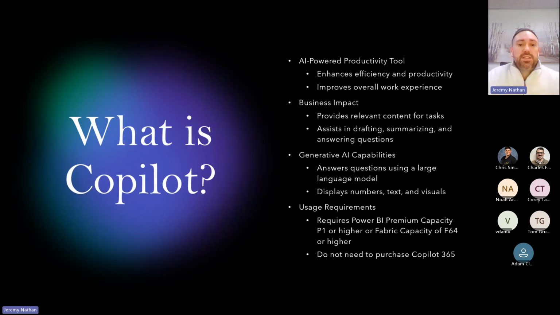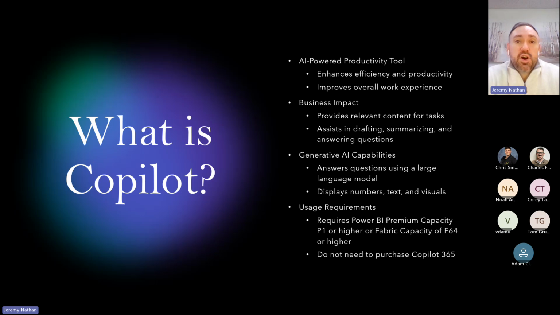Okay, now let's look at what is Copilot. Well, Copilot is an AI tool. It's generative AI, and it can answer questions, and specifically with Power BI and Power BI services, it can answer questions in your data. It uses a large language model that Microsoft owns, and then Copilot can display numbers, text, and visuals for you.